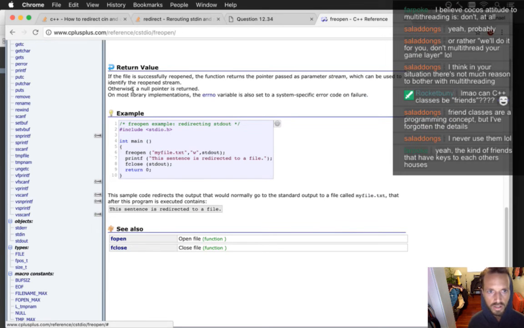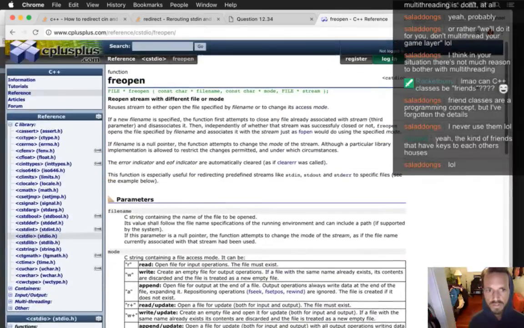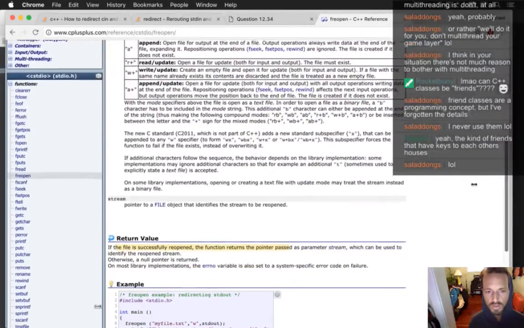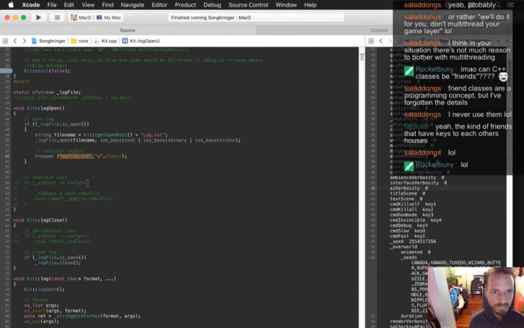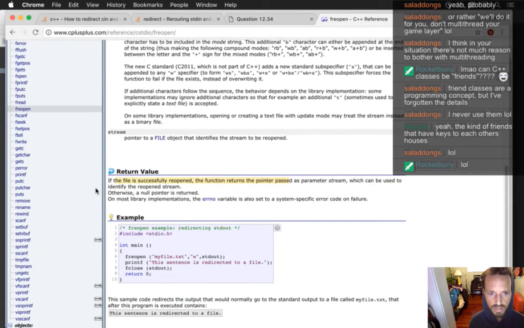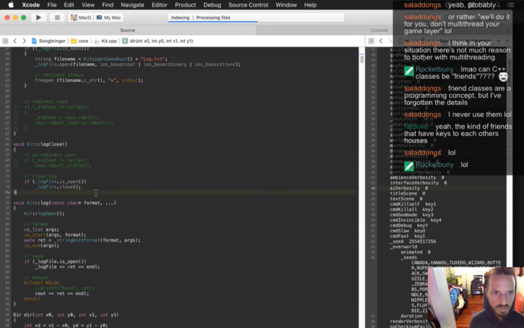Okay, so freopen: if the file is successfully reopened, the function returns a pointer passed as a parameter, stream. Oh, okay, so no, that returns the new file pointer. I don't really care about the new file pointer. That's it, just standard out like that. Then when we're done, we close it.